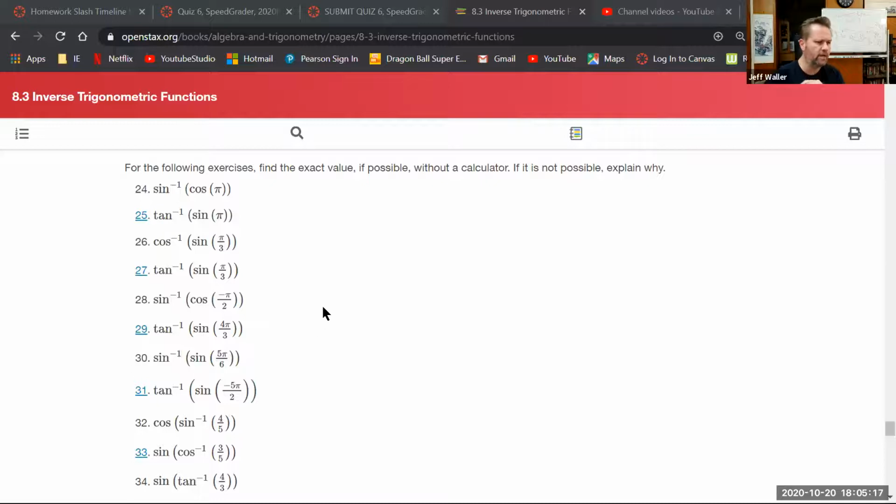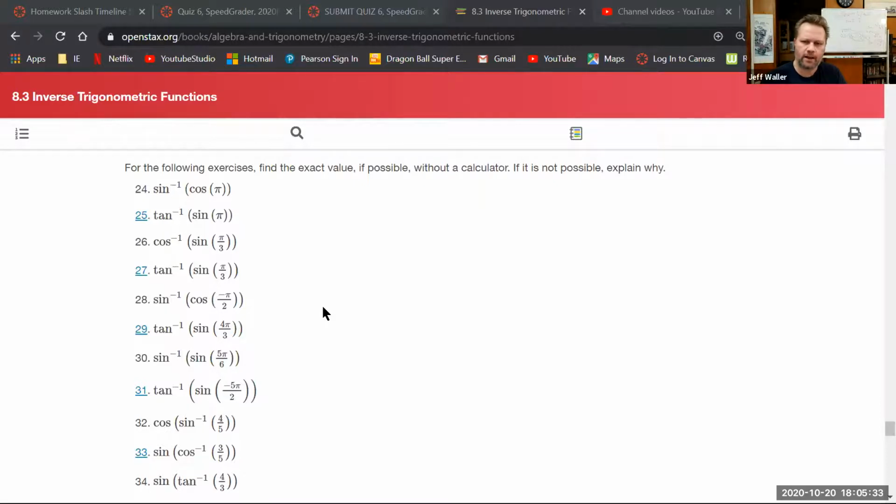Like 5 pi over 9. What's the sine of 5 pi over 9? I don't know either, right? I don't know what it is. I could think about it and give you kind of an estimate, but there's no way I could tell you the exact value. Anyway, so that's a little bit evil on the book's part.